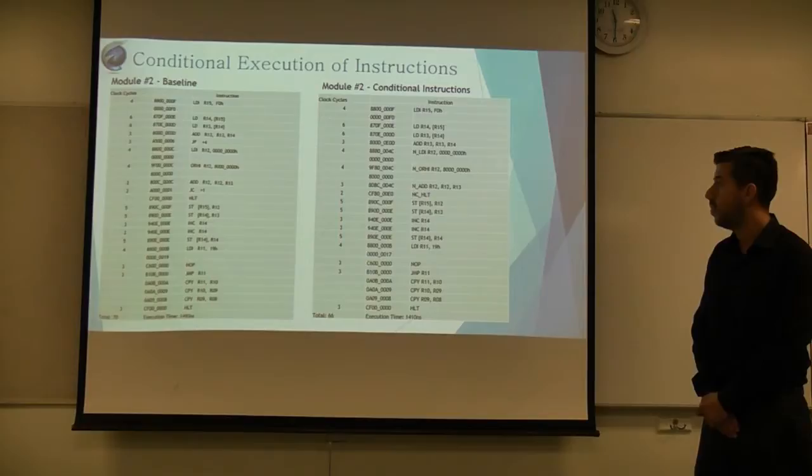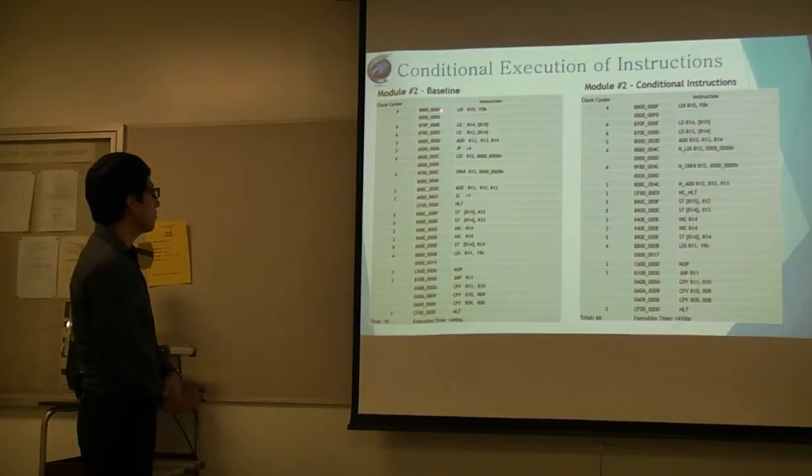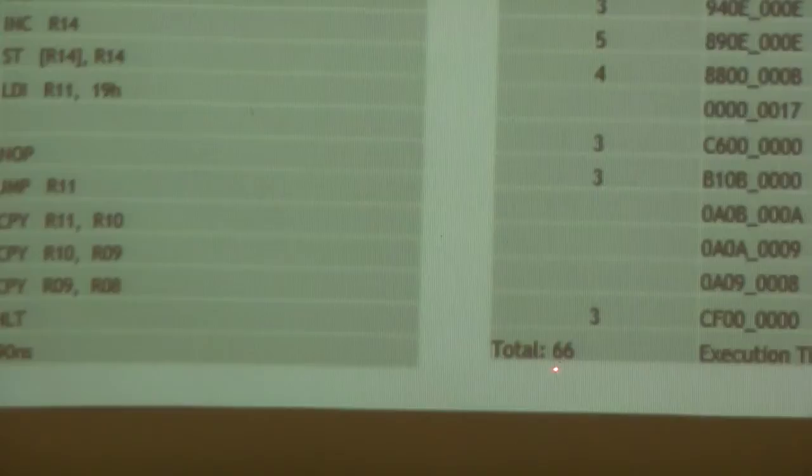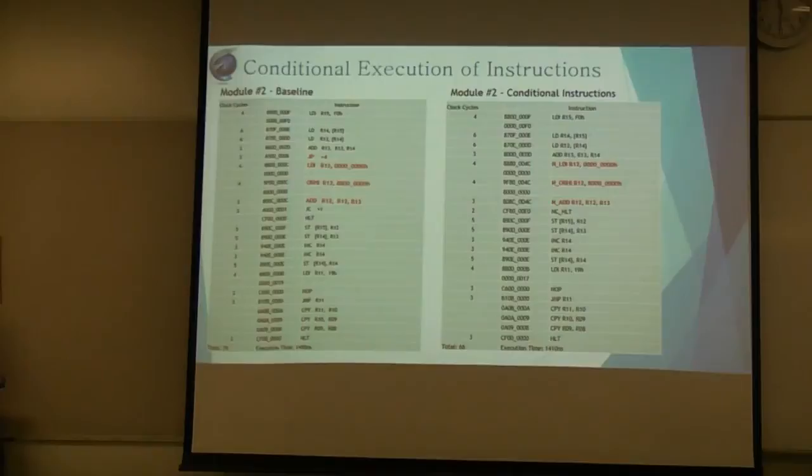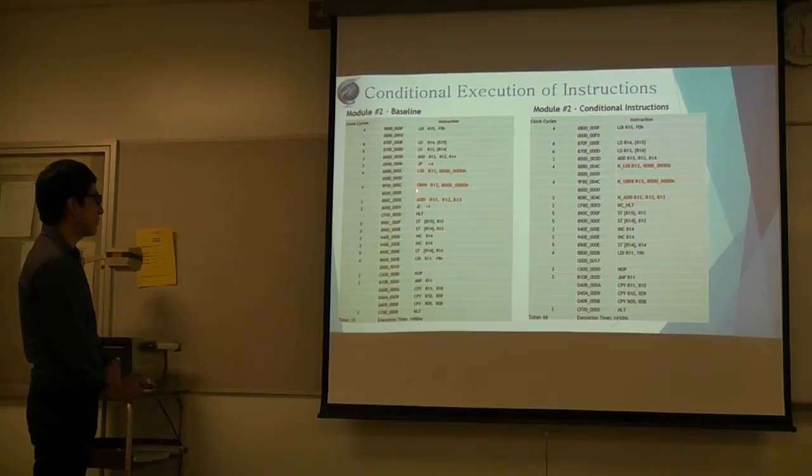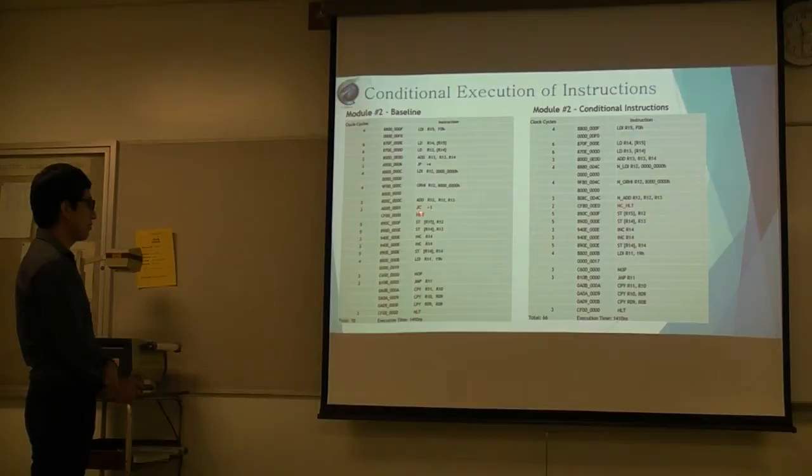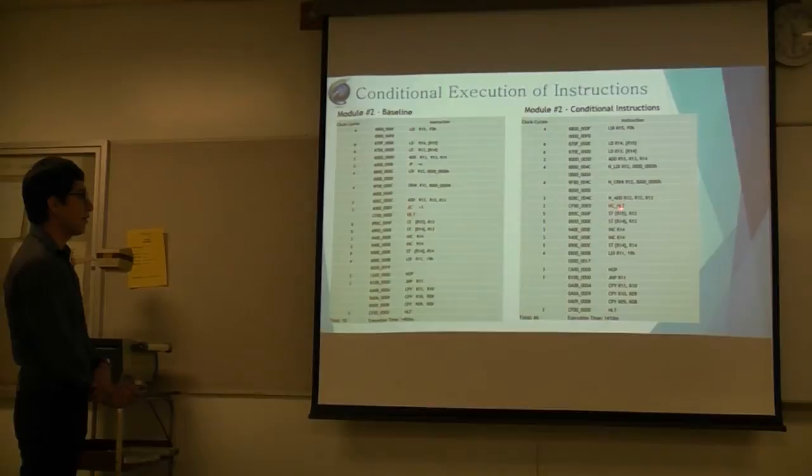Here we took the modules. On the left, we have them as they were with the baseline instructions, and on the right, we have them modified to include our conditional instructions. As you can see, the total amount of clock cycles for the regular baseline instructions is 70. On the conditional instructions, it goes down a little bit by 4 to 66. Highlighted are the snippets of code that we changed. In the original baseline, there was a jump if positive, and it would skip these instructions. We replaced that with conditional prefix instructions. The second snippet of code that we changed would be right there, the jump if carry. It would skip that hop. We just put a conditional prefix on the hop, not carry.